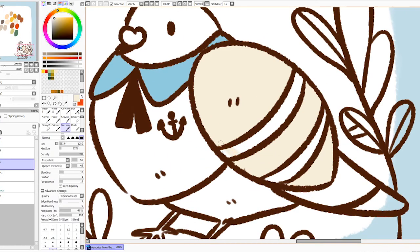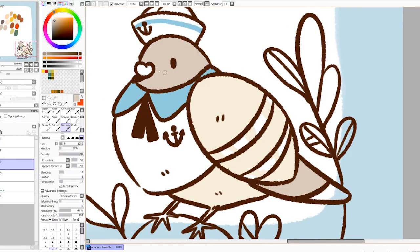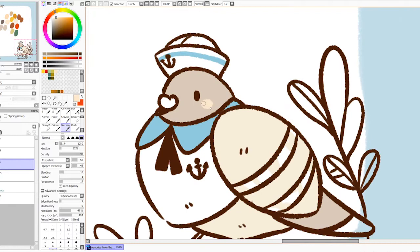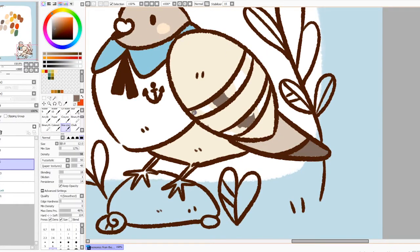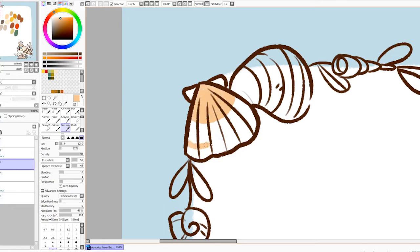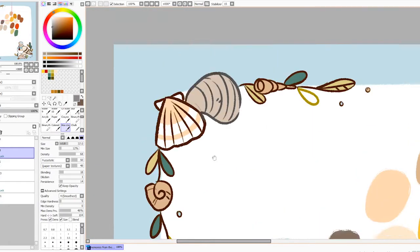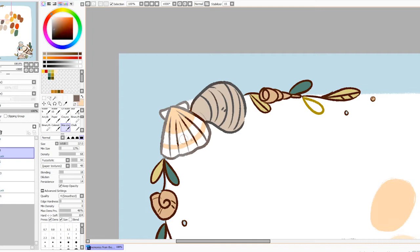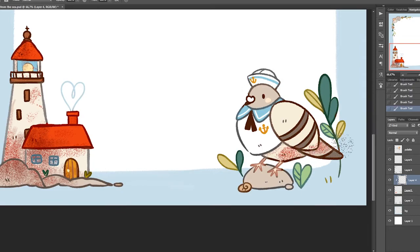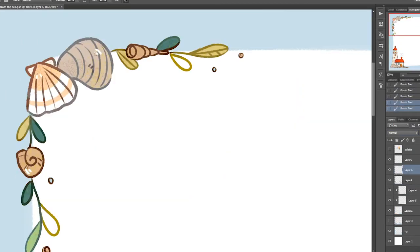As you probably noticed, I like to blend my color palette beforehand to make sure they all look nice together. For the shadows and highlights I use Photoshop — I like to make the shadows in a red color with a texture brush and set the layer to multiply and play with the opacity. This is just because I think they look prettier and more vibrant this way.